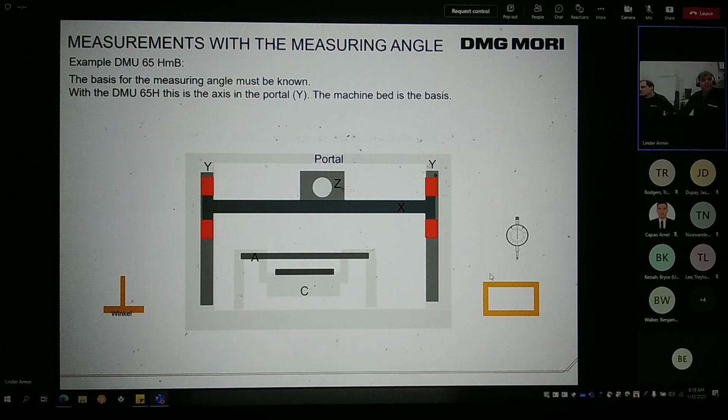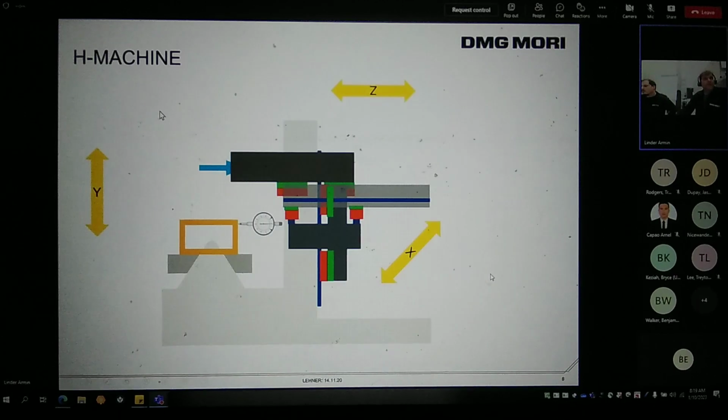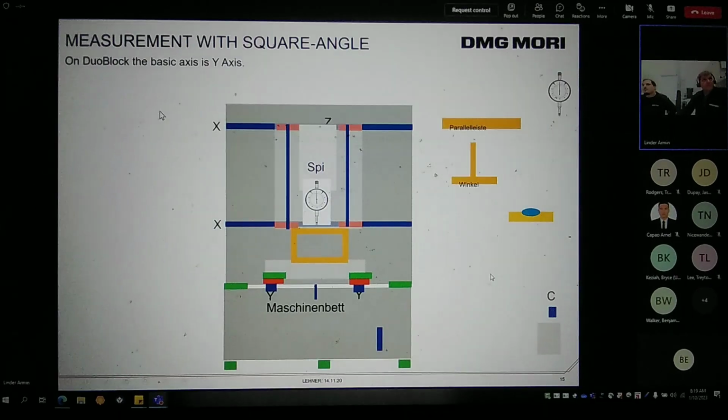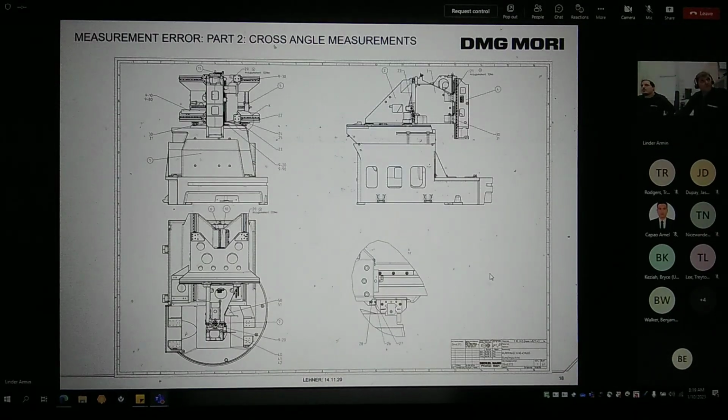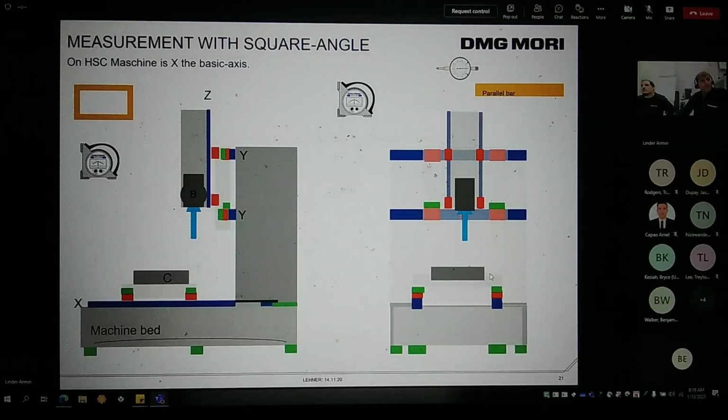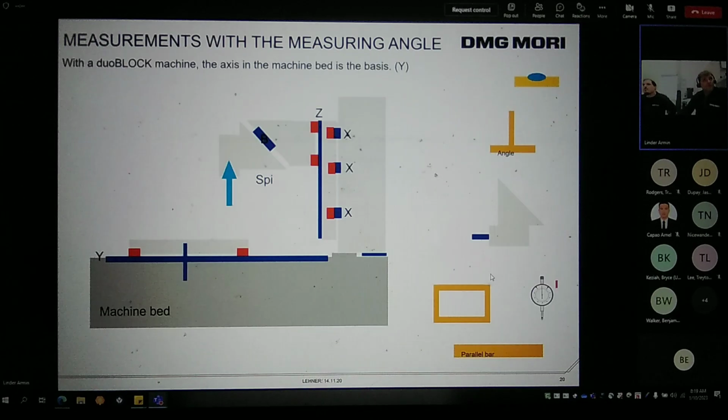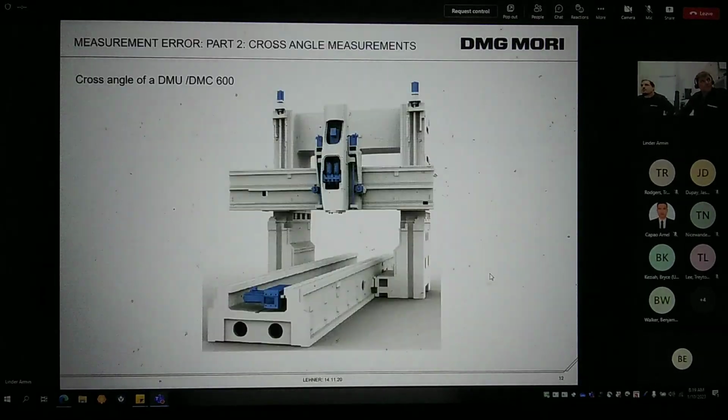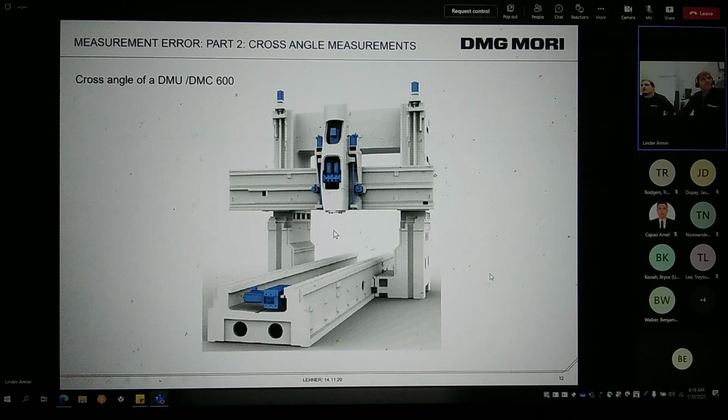Then we have the portal machines. That means like the monoblock H, or we have the big ones. This is the biggest machine that we built here at the plant, the DMU 600.